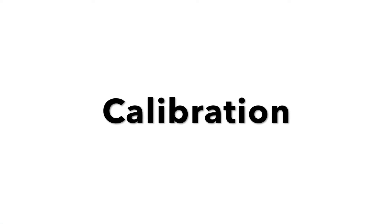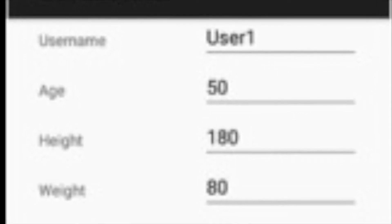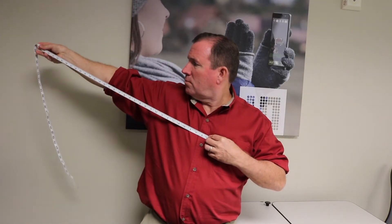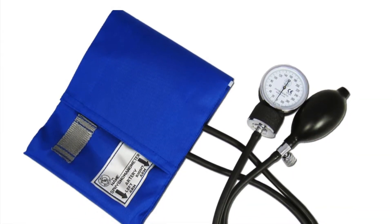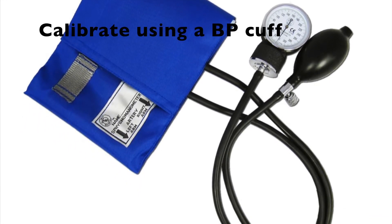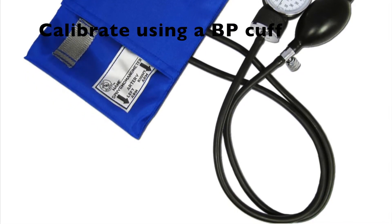The demonstrator should be calibrated for each user. The user enters their username and information such as age, height, and weight. Users should also enter arterial length, which is the distance in centimeters from the heart to the tip of the right index finger. As a rule of thumb, arterial length is about half the user's height. A single point calibration is performed by doing a reading on the demonstrator while simultaneously taking a reference reading using a traditional blood pressure cuff.